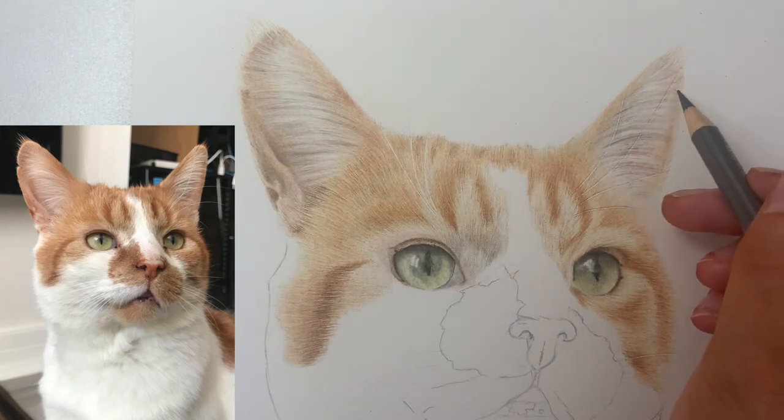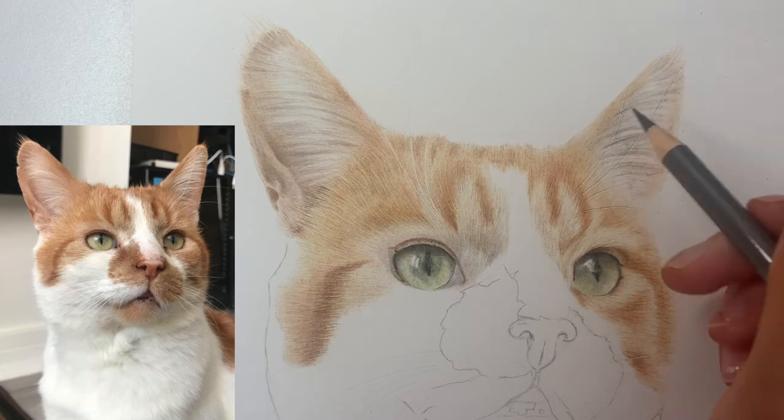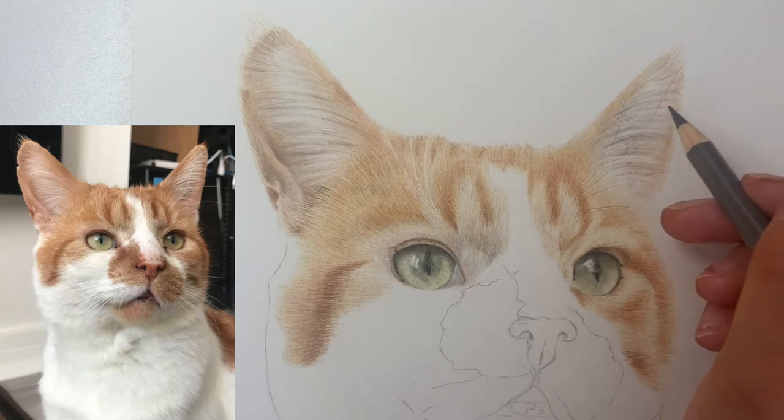Going to add some from the right hand side as well. So again, going in reverse, filling in the parts in between.